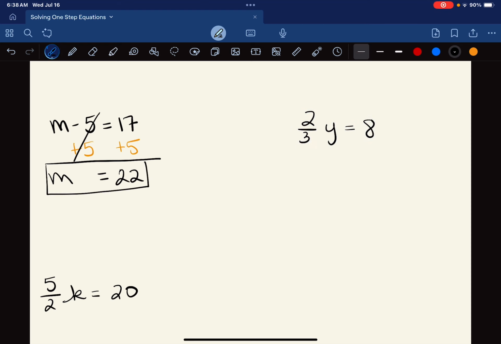Now this next one, it says 2/3 y equals 8. The 2/3 and the y are being multiplied together, so that just means we would need to divide by our fraction. But if you'll remember your multiplication and division rules for fractions, dividing a value by a fraction is really the same thing as multiplying by its reciprocal. So this one is just a little bit different. I wanted to make sure we got an example or two in right here. The reciprocal of 2/3, remember reciprocal just means we flip our fraction, is just 3/2.